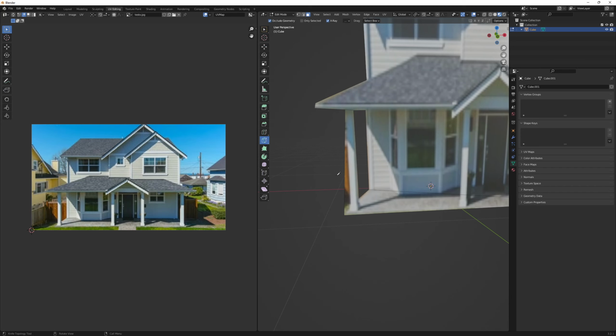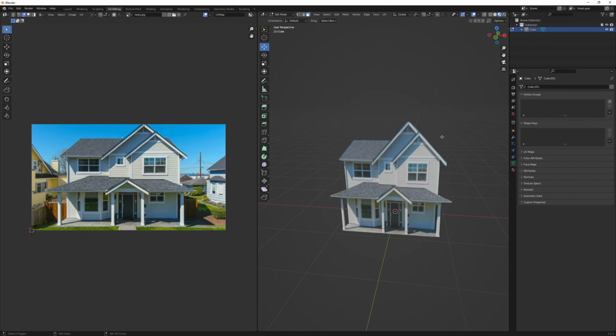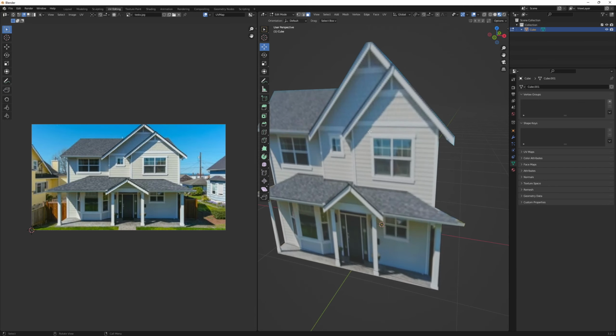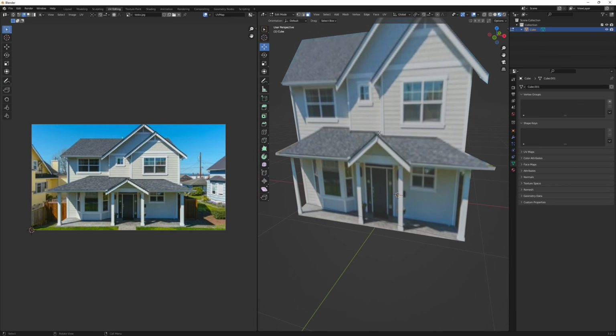We're just going to keep doing this, and I will be back once we are to the point where I like. Just keep going around your objects and keep refining it until you're happy with the result. Okay, so once you're happy with your result, what we can do now is we can start by making this image a little bit more 3D.